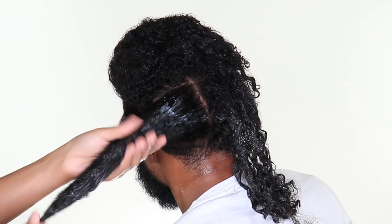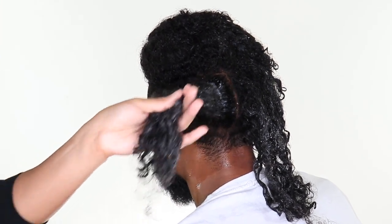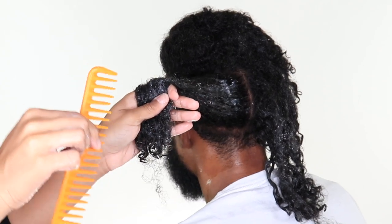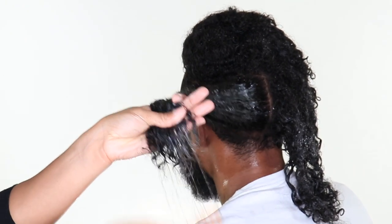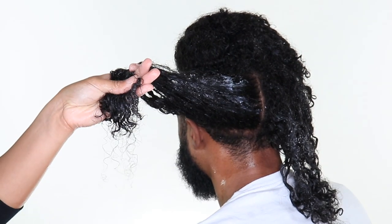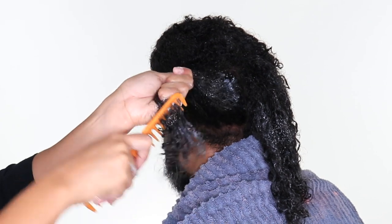So funny. Alright, so you really want to massage this product into the hair. And once you get ready, you go ahead and start from the ends. Take a wide tooth comb to detangle the hair. And yeah, you want to put the towel around you so your shirt won't get messed up. So start from the ends, hold the hair really tight.